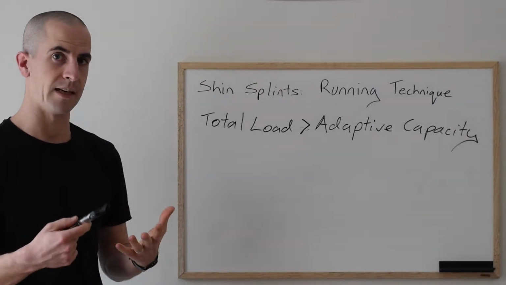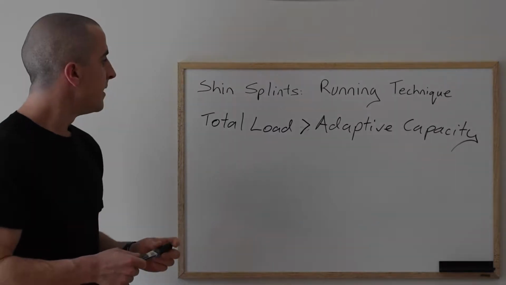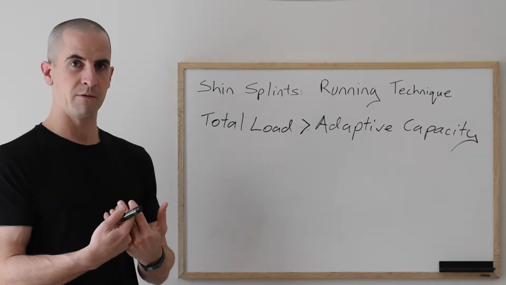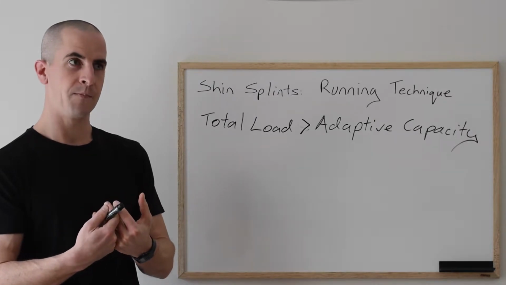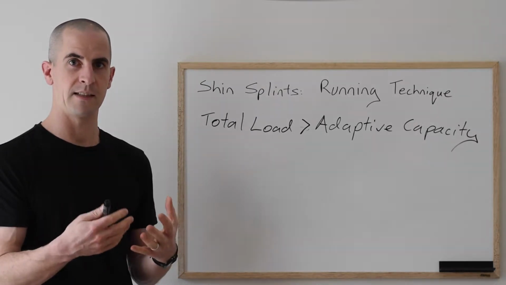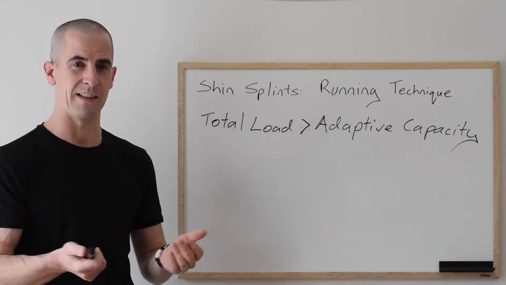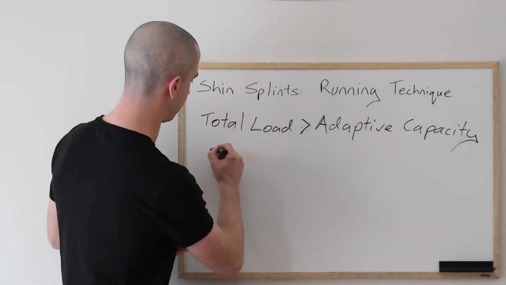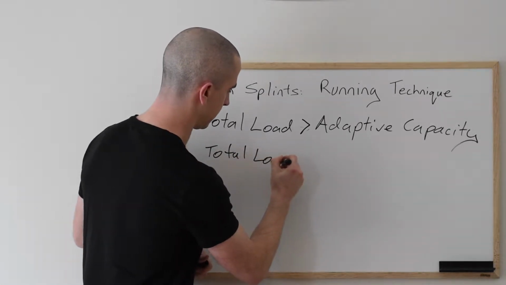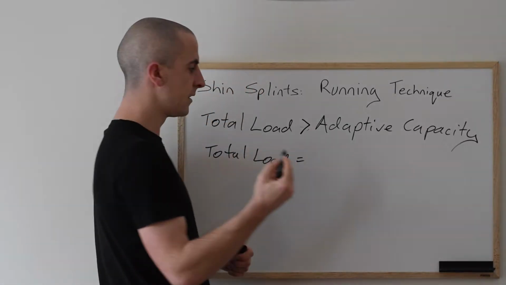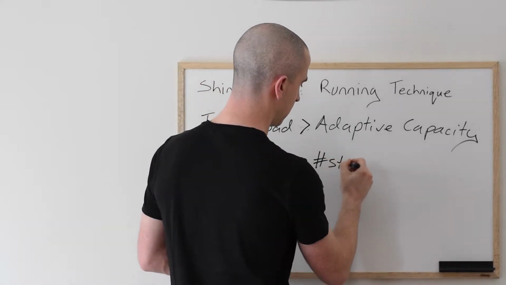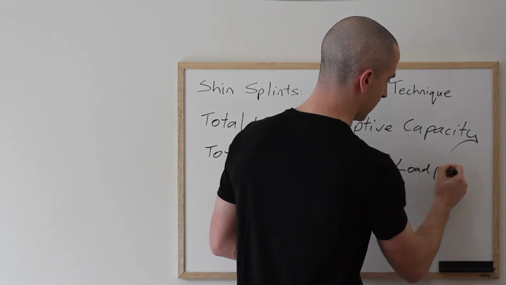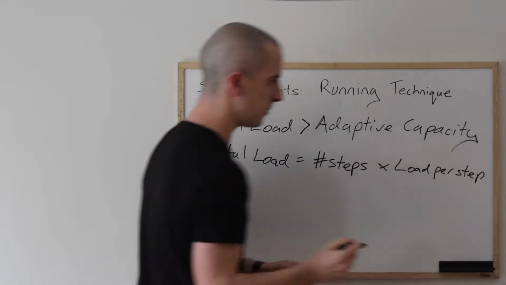So you can go check out that other blog and video if you want to learn a little bit more about pathology. Now, the total load, if we talk about a unit of time, we'll usually think in terms of per week, right? So the total load placed on the tibia per week is a combination of all the loads that tibia has to deal with, including walking around, standing, that kind of stuff. But we're going to think about running, specifically. And basically the total load is the number of steps that we take as we run, multiplied by the load per step, right?